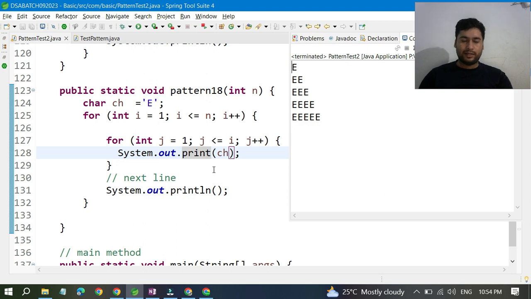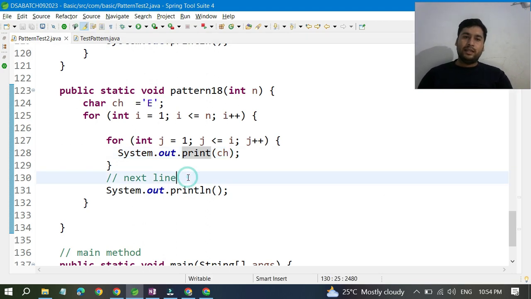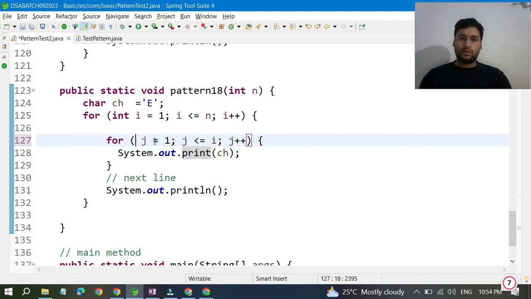How can we do that? Basically, whatever character we have, we can assume one character, ch equal to ch minus 1. I will write ch minus 1 here.